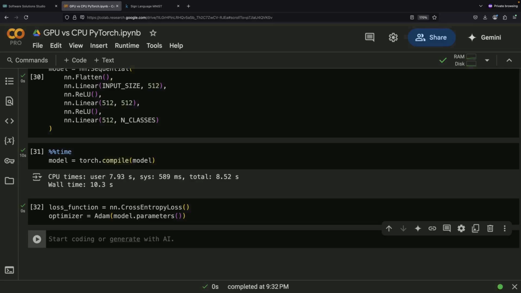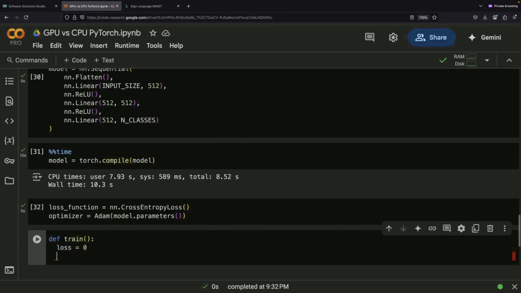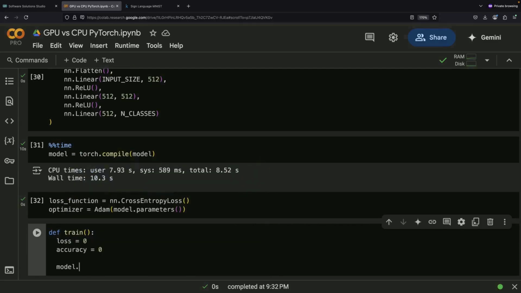Now comes the exciting part, the training loop. And we're going to be using those data loaders that we created earlier. We'll define this training loop in a single train function, and of course, we'll keep track of both loss and accuracy as we go.